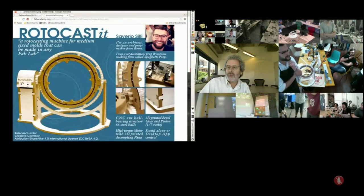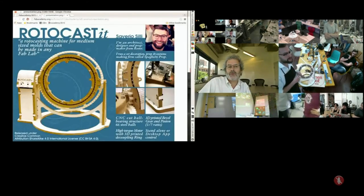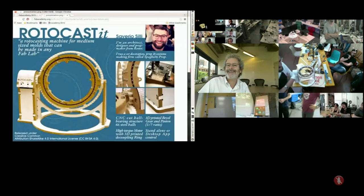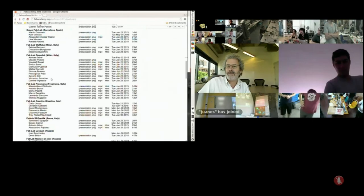It's all CNC. The structure is CNC from one single sheet of 12 millimeter MDF, and then there are 3D printed parts and just a little laser cut plywood part to cover the controls. There's also a ring that I use to decouple the motor from the ring, so you can move the machine separately. Otherwise, the motor would not turn if you move it. So, for easy transportation.